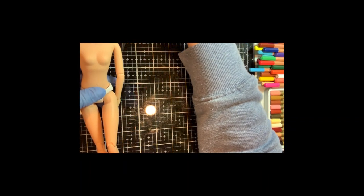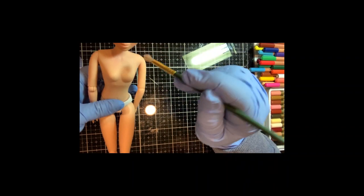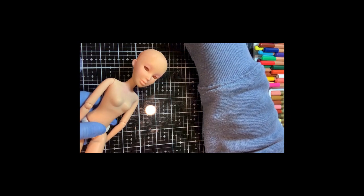And they also have very nice collarbones on these dolls, so I like to do a little definition there just to bring out that structure. Blushing will be applied to the breast area, the shoulders, and any of the joints. Just, again, a very slight blushing to keep her skin very light.